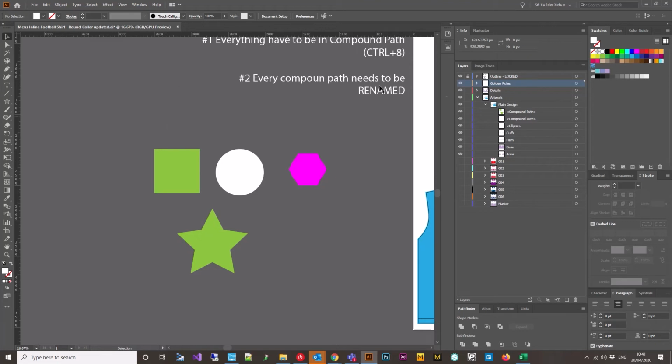Right now, despite these ones saying compound path, technically in the SVG code it doesn't have an ID. Not only that, that's the first issue, and the second issue is that they're actually called the same. So the same way that Kit Builder needs a name to be able to add customization to that part, it will also work for us to know. Okay, so this one is my design element one, for example. Okay, and this one is going to be, for example, our design element two.